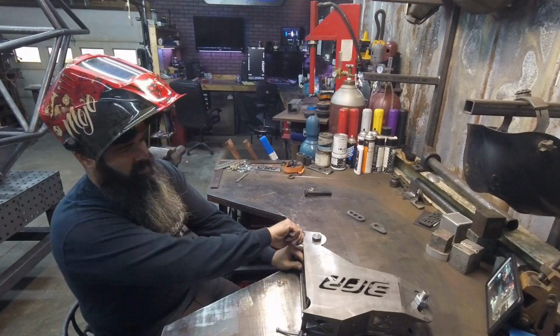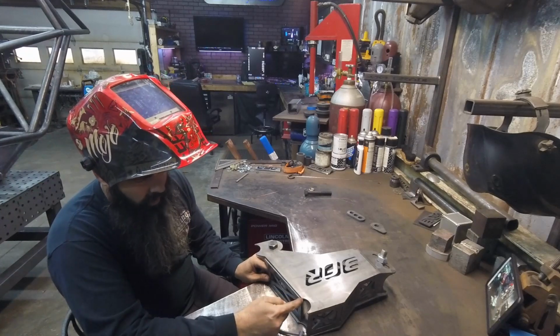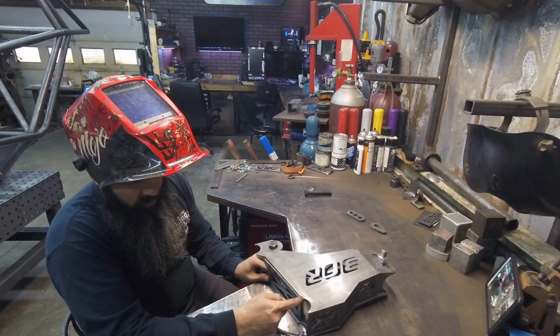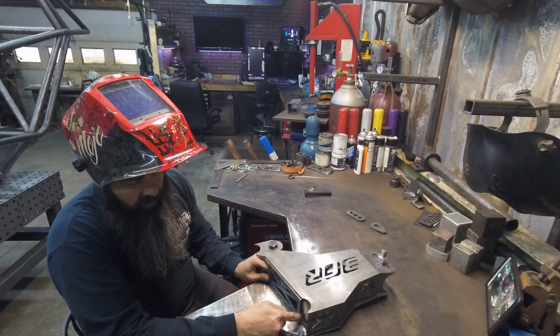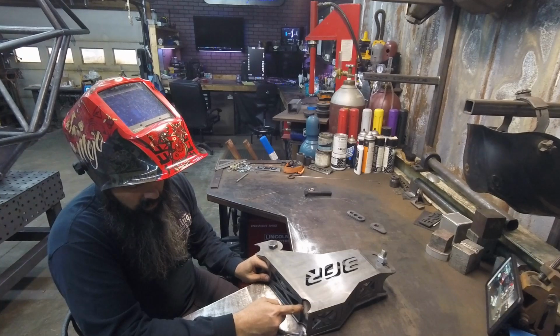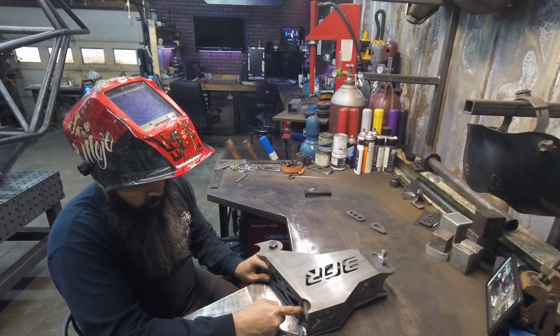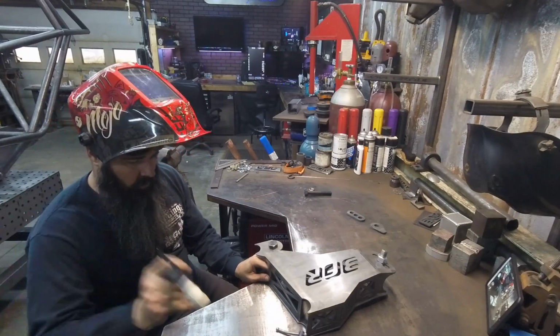Again, something I'm looking at while I'm setting this up here, the top edge needs to coincide with the bottom of the notch for the tubing. You don't want this to interfere with the tubing, so pretty much just line it up right with the edge there. Give it a little spot.